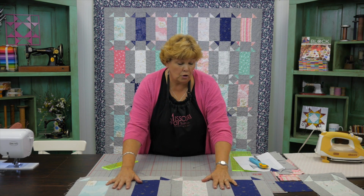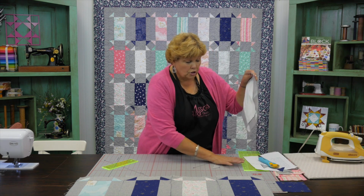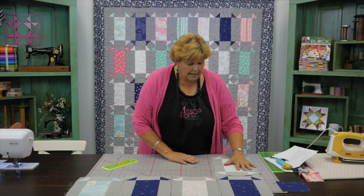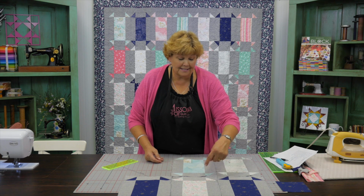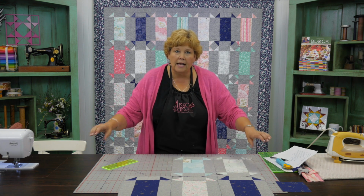Now when you get your rows, I want to show you how this little sashing row appears, because as you start sewing your rows together, I'm just going to move this stuff out of the way a little bit. As you start sewing your rows together, this little block is what appears here. See how that happens? This little block happens right there. And it looks like you did this cool sashing row, and I had no idea that was going to happen.